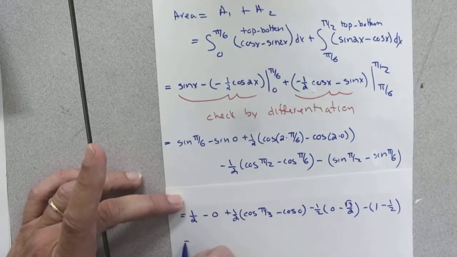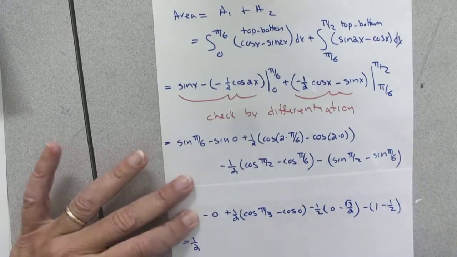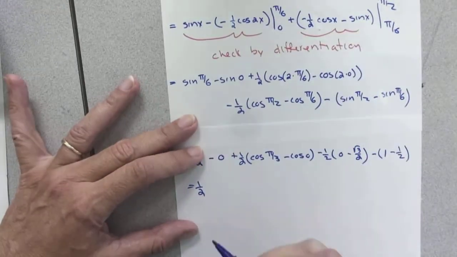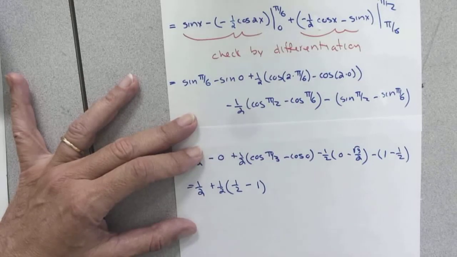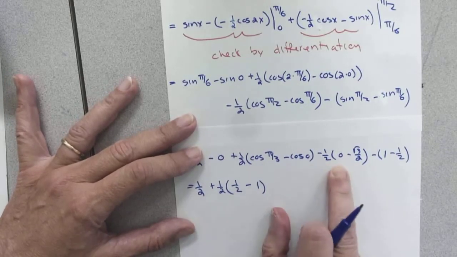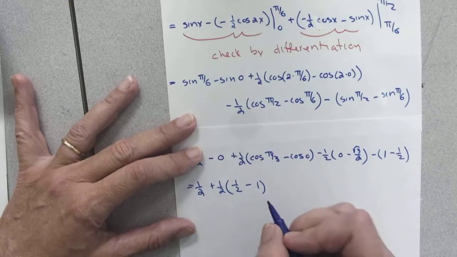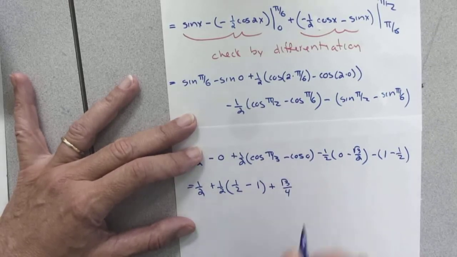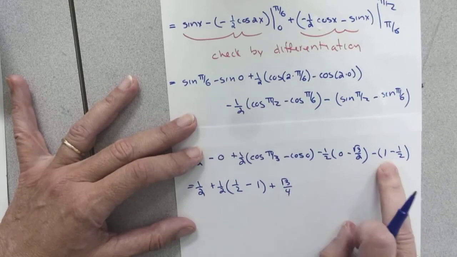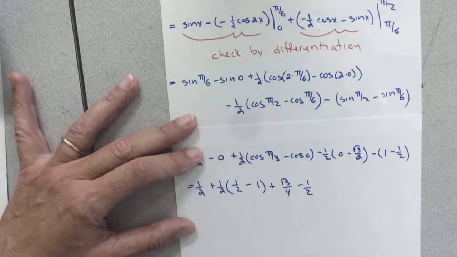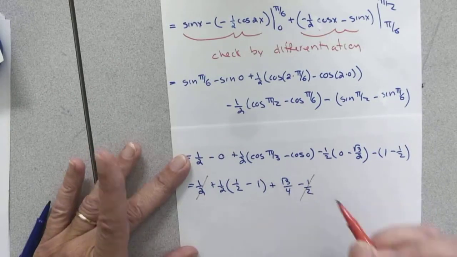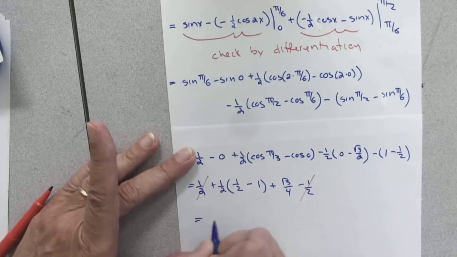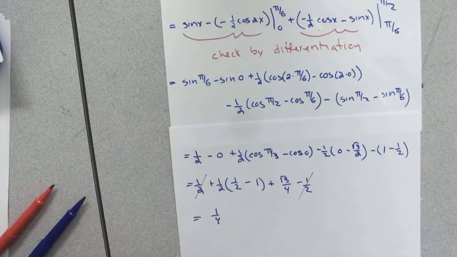And then keep doing my trig and my arithmetic. So I got a 1/2 there. Don't need that 0. So that's going to be 1/2 times cosine of pi over 3 is 1/2, cosine of 0 is 1. You're not going to need that 0. Distribute that minus 1/2. And so that's going to be plus square root of 3 over 4. And then that's going to be 1/2 on the end, so then minus 1/2. Keep going. Minus 1/2 plus 1/2. So I've got 1/2.